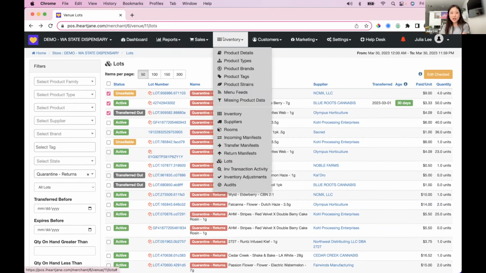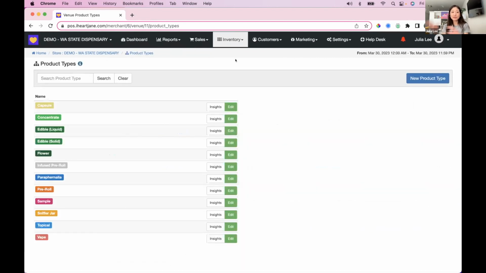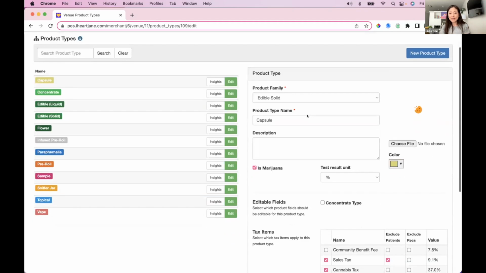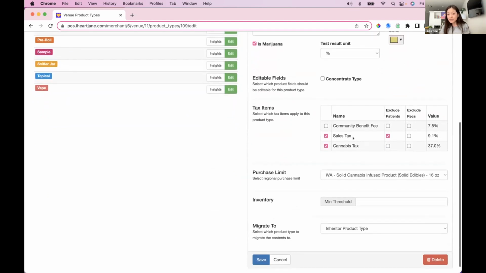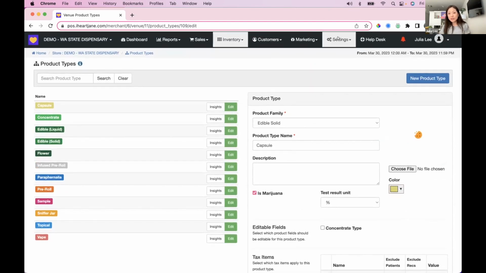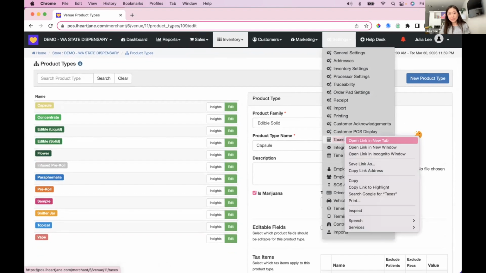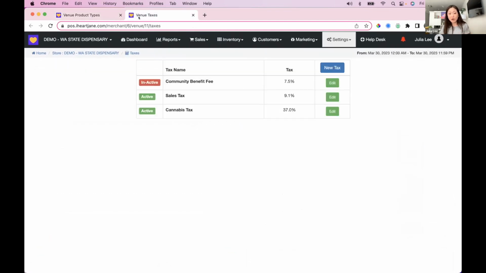I do want to touch on product types. So when a partner first onboards, Deal Desk is going to take care of this from the get-go. We're going to migrate all their data from their past point of sale, and all their product types will be set up ahead of time. What information does live at the product type level, and what's most important, is taxes. So partners will set up their taxes separately, which Deal Desk will do ahead of time for all new onboardings. So we're going to set up their tax rates here.